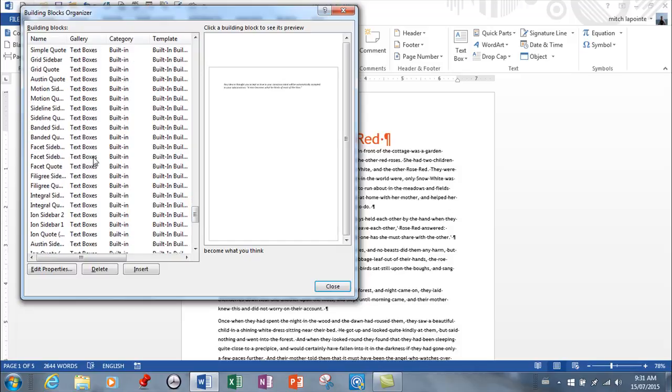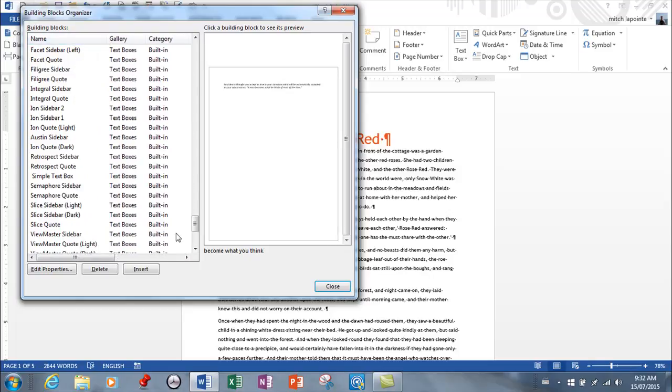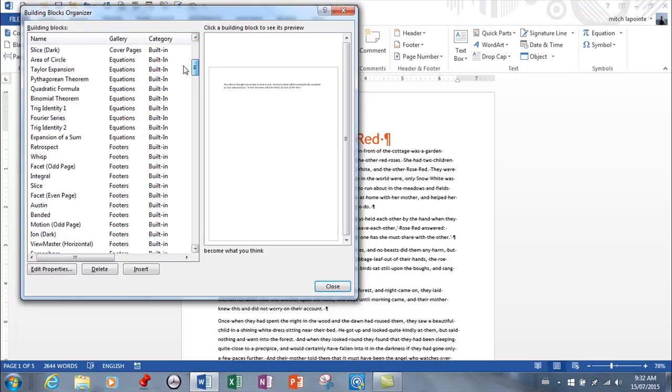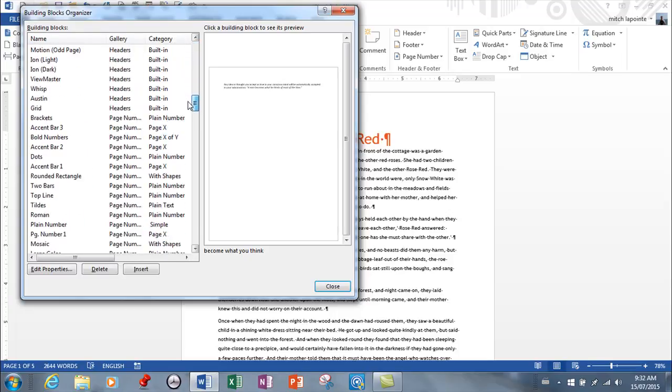On the side here, it tells you what kind of style it has. Now, if you're looking to create a very consistent document, you can put in elements based on the style. So I see this Ion here comes up quite a bit. There's a light and there's a dark. So I'm going to insert elements based on Ion Dark all the way through.